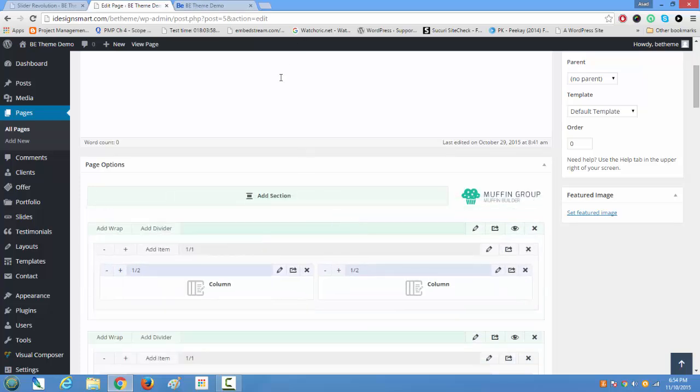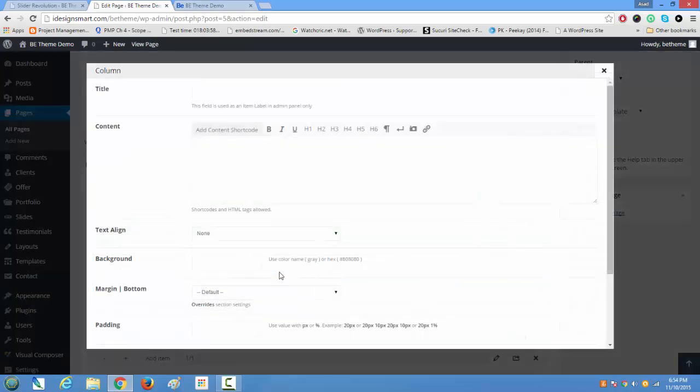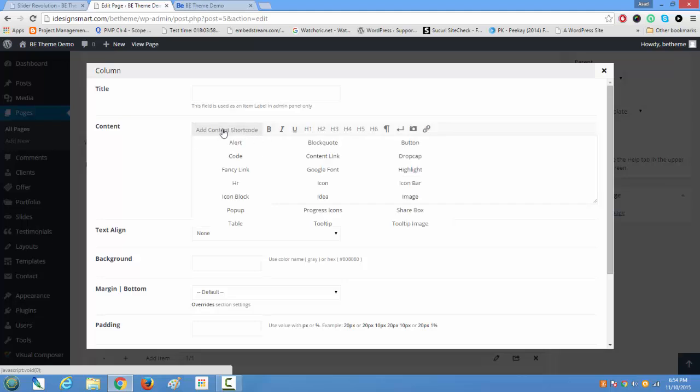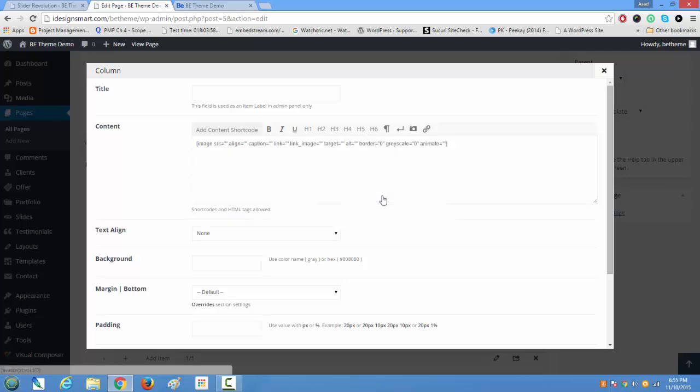So now if I go and edit this column, I can add elements to it. Basically once I click on this little pencil, this is going to show what kind of title I use and what kind of content I have. And in the content, you can also decide to add images and stuff like that. Okay, so you can add content shortcode, and maybe if you were thinking this should be an image, you can click on the image here, and then you can specify what image you would like to display here.